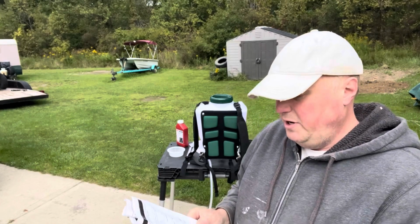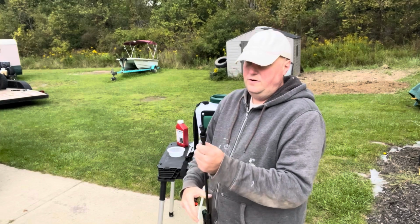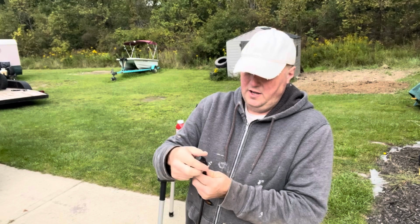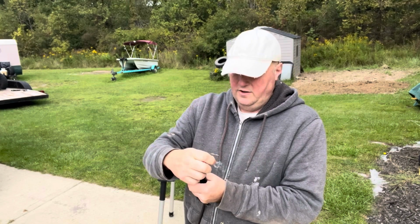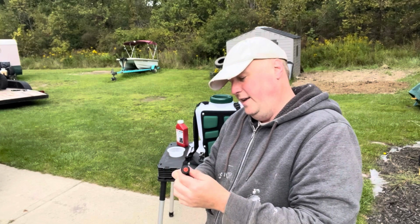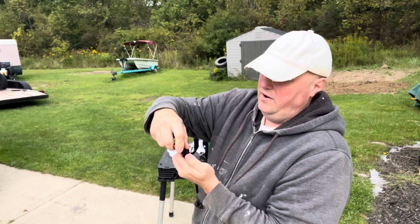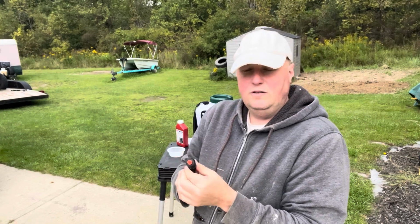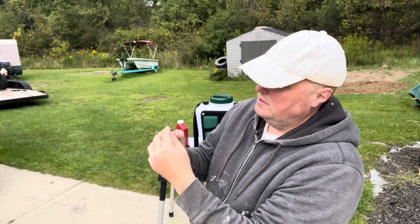I think I'm going to use the fan nozzle because I'm spraying a lot of ground. Swapping the nozzles is as easy as 1, 2, 3. Just unscrew this cone-shaped guy. Pull that off. There's an O-ring. Good. Slide that on. Try to get the nozzle pointing down in the same direction I'll be holding the wand. This is kind of a soft, rubbery plastic. Not really too brittle. It looks like you can unscrew this and adjust the spray head.